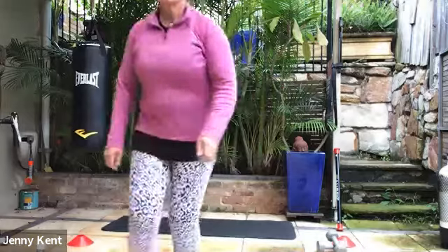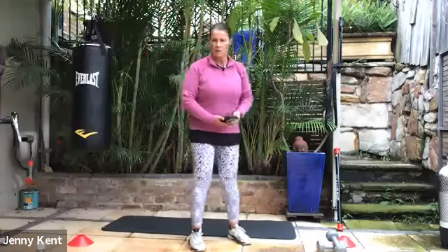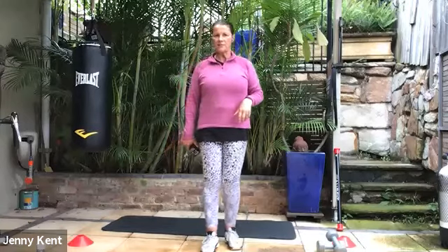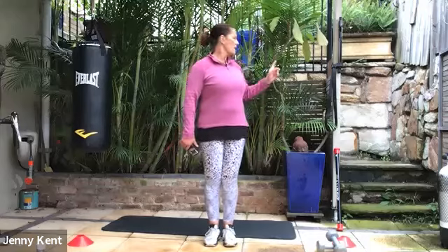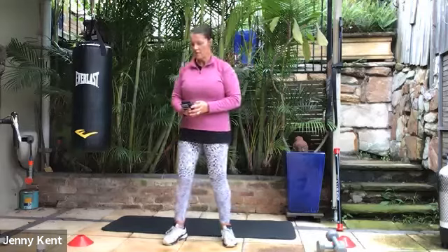Now you might want to grab a quick drink before we start. The exercises we're going to do today: we're starting with shuttle runs, then a little bit of boxing, some squats, squats with an overhead press if you'd like, then deadlifts — I'll give instruction on those as some of you may not have done them before. Cable rows — you'll need your stretchy band. Then push-ups, which you can do on the floor or against a wall or chair. Some side twists, some bridges, shoulder taps in a prone position, and some bike crunches. We might start with the shuttle runs first.